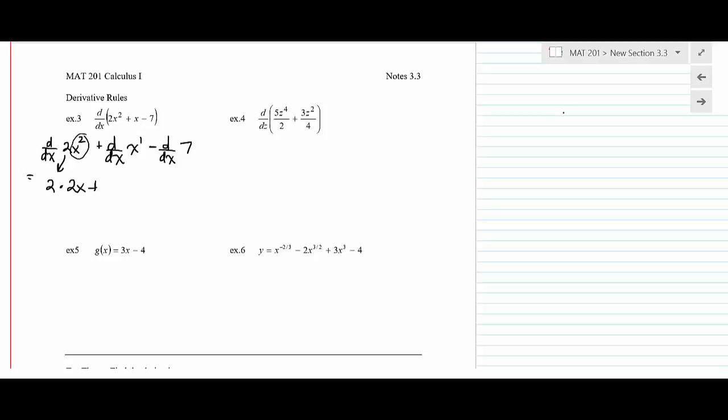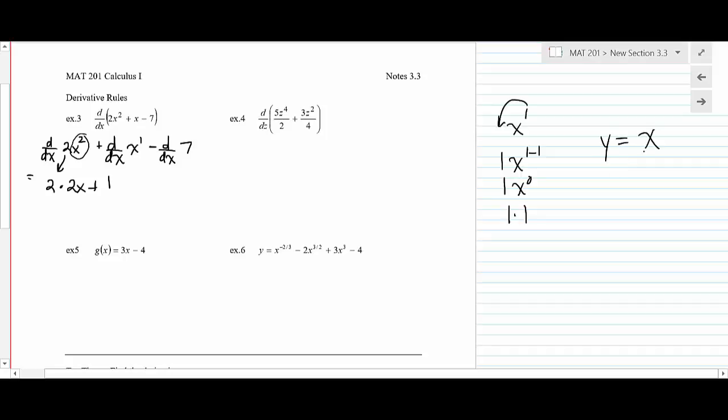Okay, here's 2 ways to look at this. First I'll show you 2 ways to understand why the derivative of this is 1. If you did the power rule, look what you get. You bring down the 1, you subtract from the exponent, you'd have 1x to the 0, right? Well, what's anything to the 0? 1. So you get 1 times 1 is 1. Now, I don't look at it that way. I look at it this way. Y equals x is a line, right? What is the slope of that line? 1. Okay, so like if you had y equals 3x, the derivative's 3. So if you have a linear term, the number in front is the slope, so that gives that to you. Okay? Tell me what the derivative of 7 is.